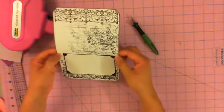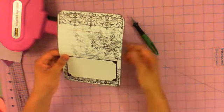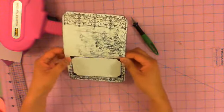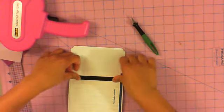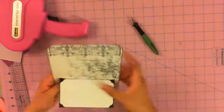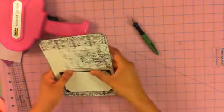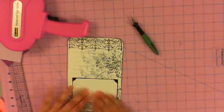And why do I have to come up with all of these things that are so complicated to make? Like, I don't have to put the Tyvek in the back, but you know what? I want it to last a little bit longer, so I added the Tyvek in the back. Okay, so there is our first sheet. And my strip went over my flap, so I need to push that back down. So there is your first one, right there.